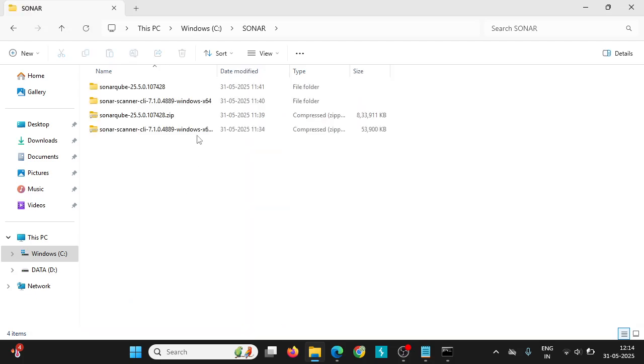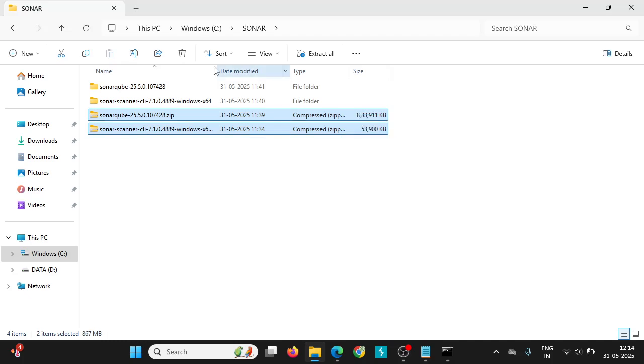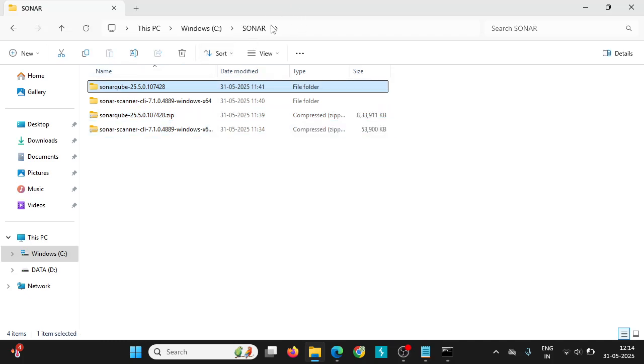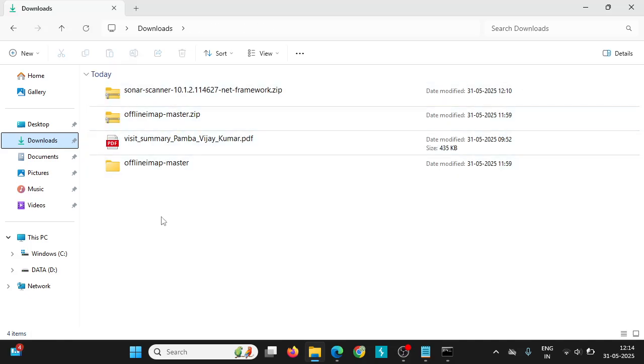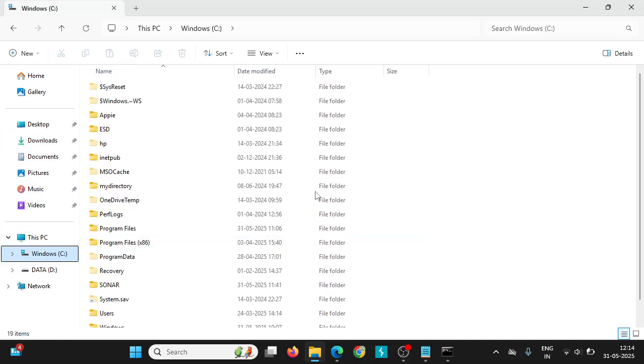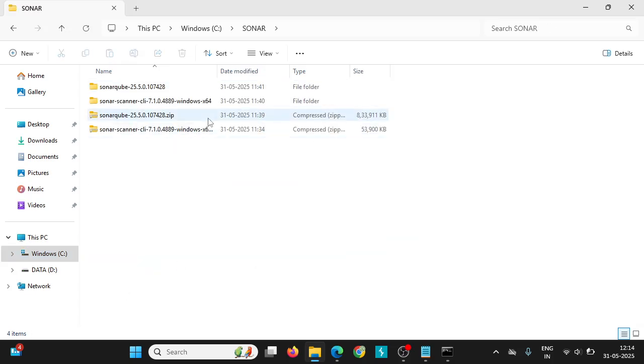If you want, you can keep them wherever you want, but better to keep them in the same folder, because if you keep them in the downloads folder, sometimes downloads may become overwhelming and you will miss those folders. Sometimes you may mistakenly delete SonarQube. So for the safer side, I have kept this in the C drive.